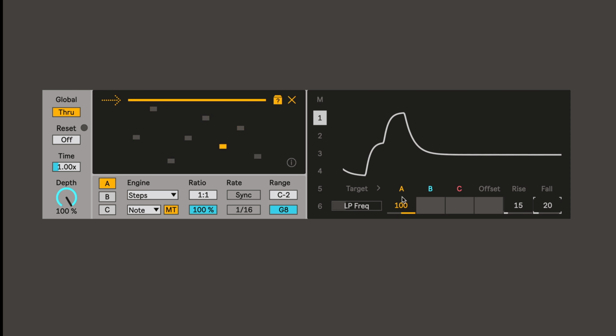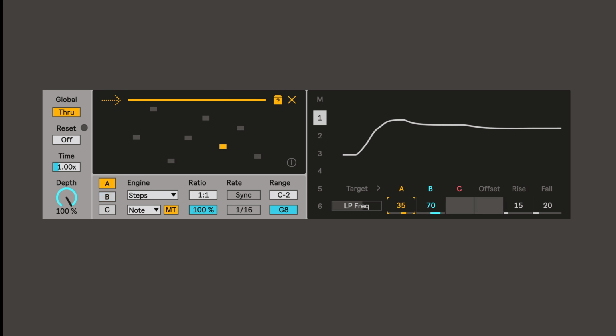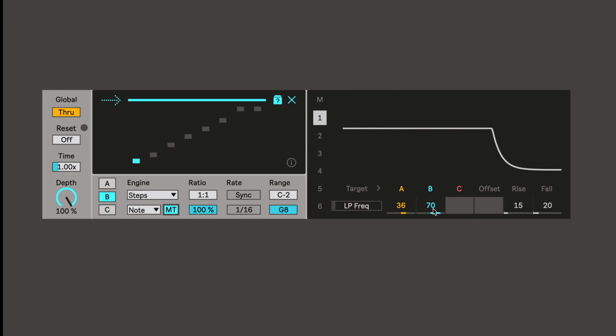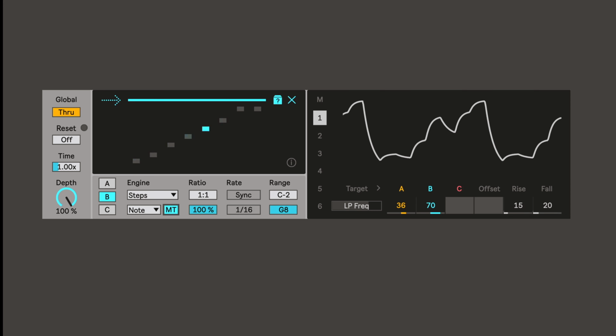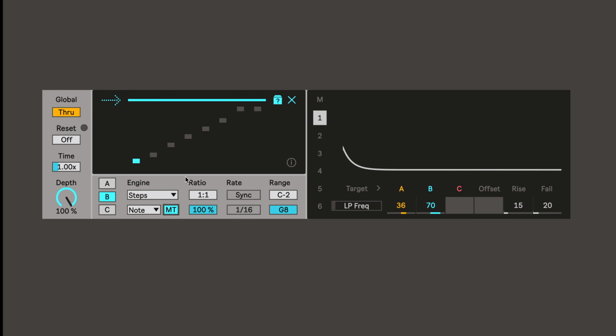What makes this special is that we can use not only just source A, but any combination of B and C as well. So to demonstrate that, let's go to B, which is also set to the steps engine with MIDI note input, and we'll create a rising sequence here, and I'll add that in. I'll reduce what I'm using from A, and what we should hear, because look at B, is a modulation that starts low and then rises up, but the overall shape should still be maintained from source A. So let's see what that looks like. We're going to need to reset the sequence here. Here we go. So it rises over time while still maintaining some of the movement from A.